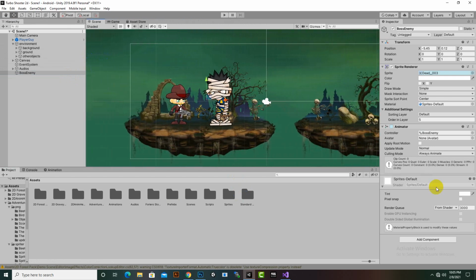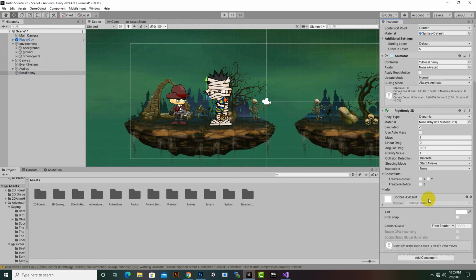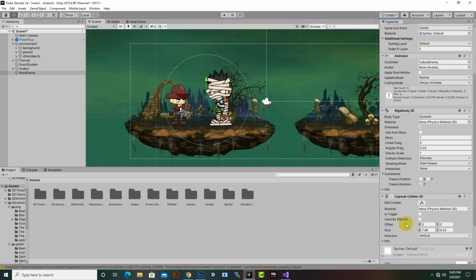And now we will select it and we will add a Rigidbody 2D component. Also we will freeze the Z rotation. Also we will create a capsule or box collider, whatever you want, and then you can make it horizontal or vertical, and I will make it vertical maybe, and we can edit its collider like this.